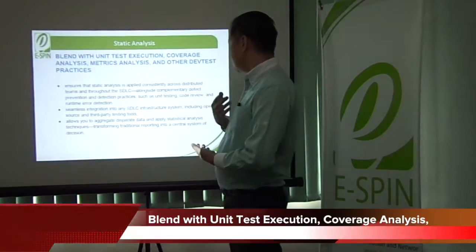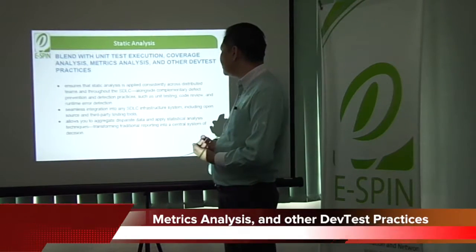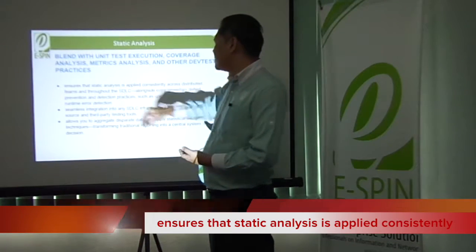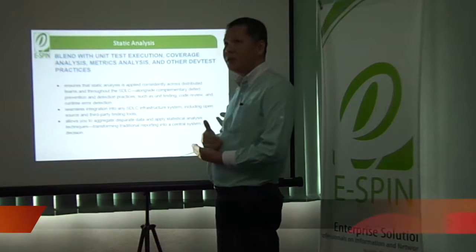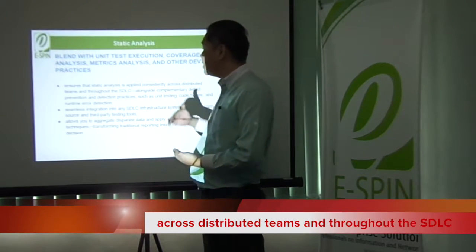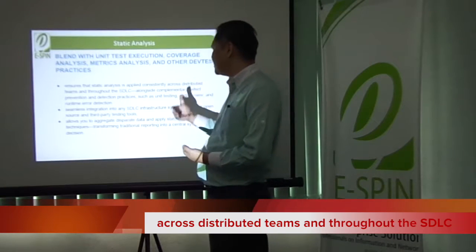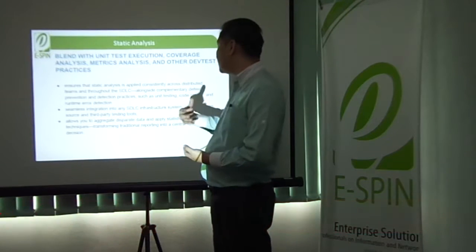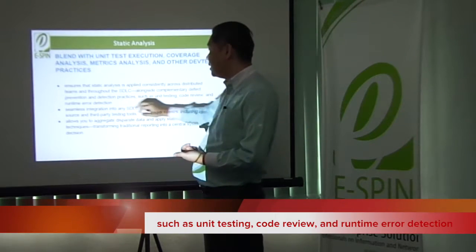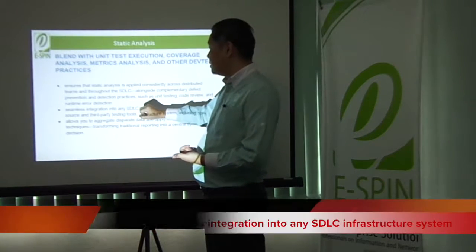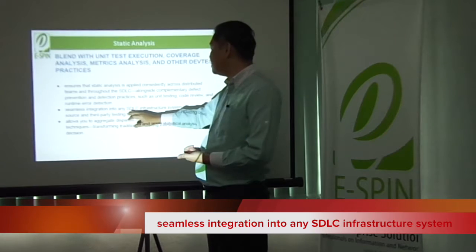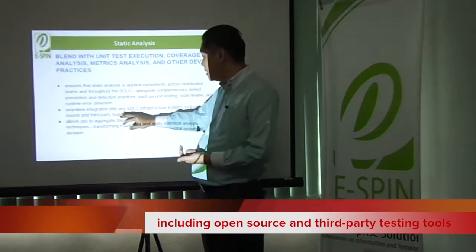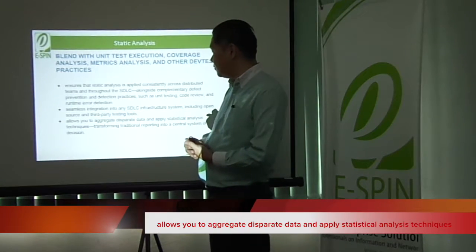Blend with the unit test execution, coverage analysis, metric analysis, and other development testing practices to ensure that static analysis is applied consistently across the distributed team and throughout the software development life cycle, along with complementary defect prevention and detection practices such as unit testing, code review, and runtime error detection. So seamless integration into any software development lifecycle infrastructure system, including open source and third-party testing tools, is the second key value of the tool.